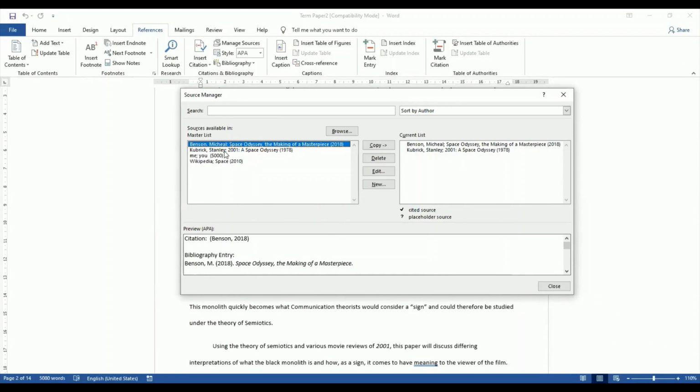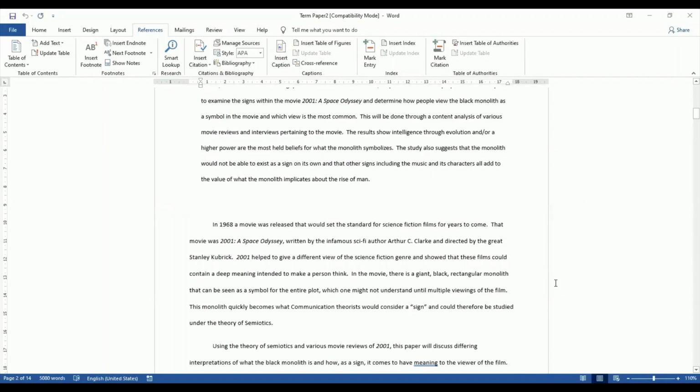So my job is done. I've added a citation and I will just close it. This is how you can go on adding all your references. Book है, website है, कहीं से भी कुछ भी है, ऐसे add करते जाओ. Once your citation is ready, then comes the purpose of the citation. कहाँ add करना है, कौन सा para में add करना है, correct?